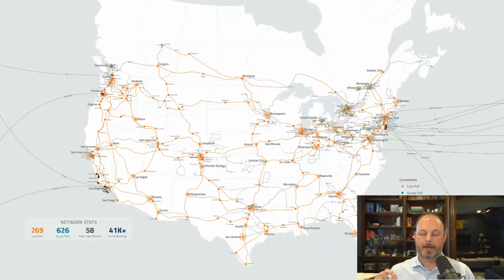Again, Los Angeles, if you're going from Los Angeles to, where's a good place on the East Coast? Let's say you want to go from Los Angeles to Ashburn, Virginia, because you want to connect to AWS. You can get a point-to-point circuit from LA to Ashburn. And when you look at that point-to-point, you're only going to see LA and Ashburn and whatever latency is in between.